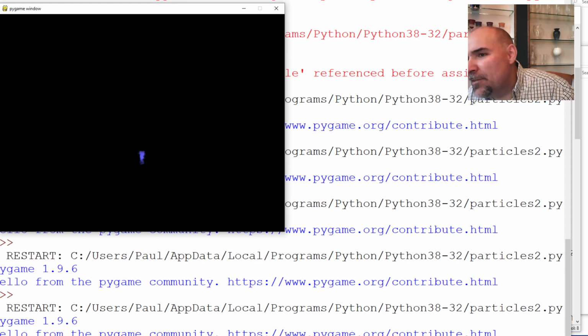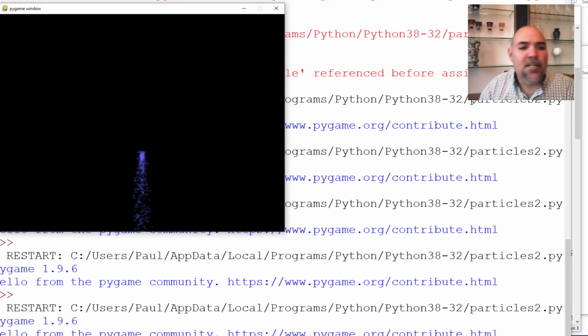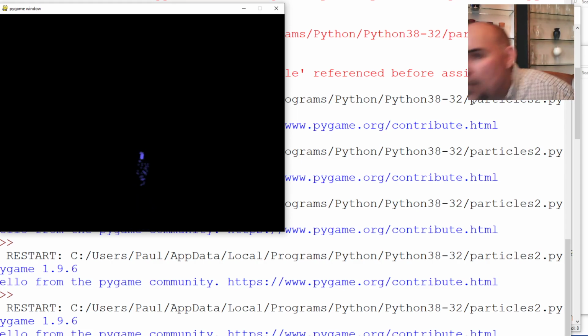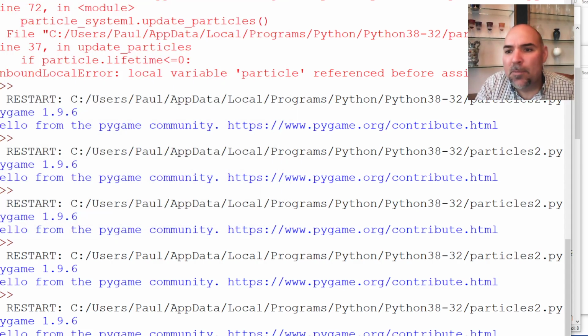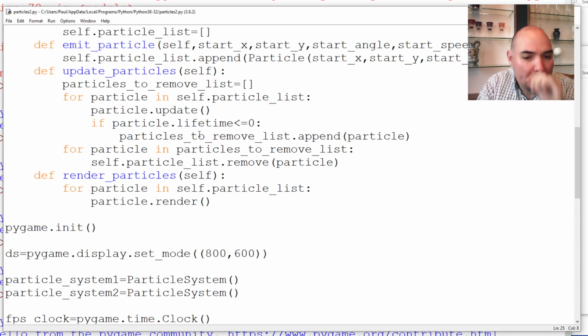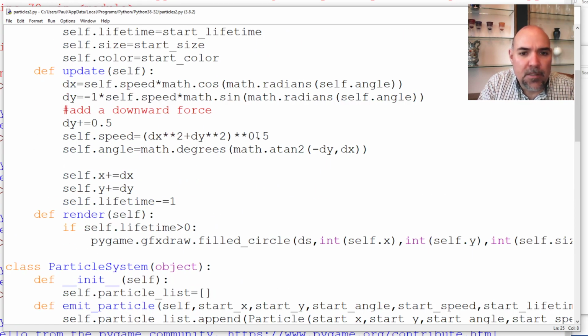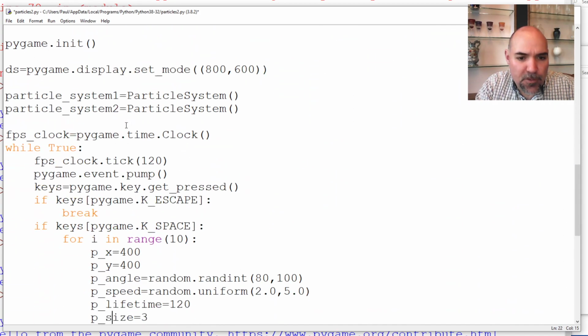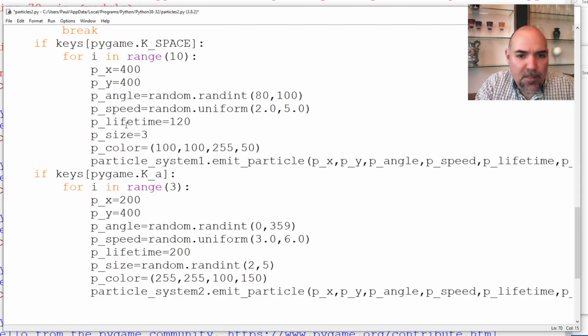So maybe the gravitation is a little bit high, so let's change that. And I don't know how well you can see that. Let me make the transparency a little less on the blue fountain, and let me make the gravitation force a little bit lower. So let's do this as 0.1 maybe here. And let me go down to where I'm creating the particles for the fountain, which is this guy. And let me make this a little bit more solid, make that 100 so you can see it a little better.